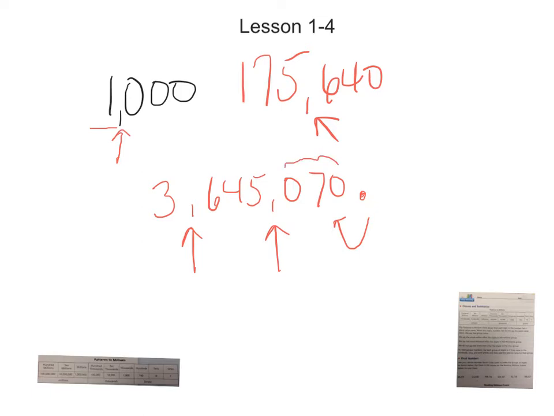1, 2, 3, comma. If you only have 3 digits, like the number 370, you don't need to put a comma because there's nothing there. There's nothing over here. If there was a number here, like a 2, then you'd put the comma. Alright, so that was just a quick refresher on that. Let me get rid of all this for you.